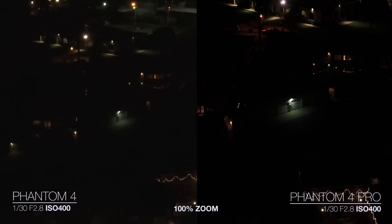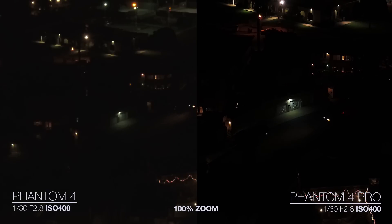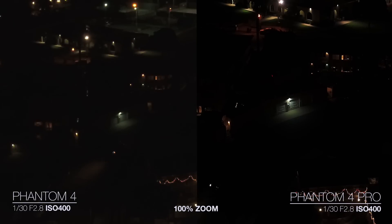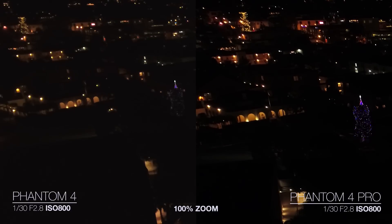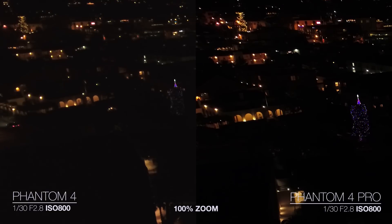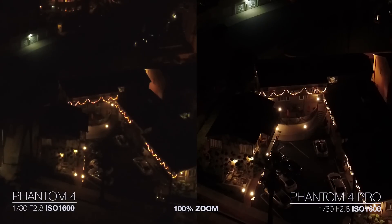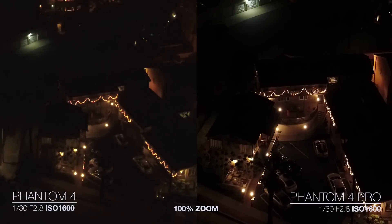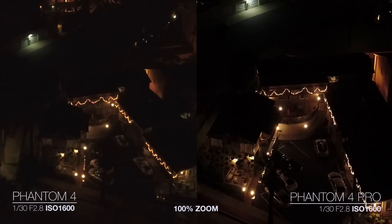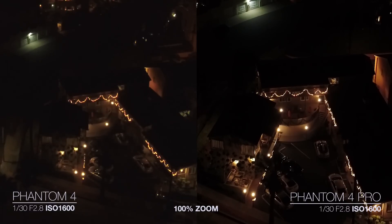Here's another scene that I think really illustrates that contrast difference and sharpness — you can barely tell the shapes on this garage on the Phantom 4, but on the Phantom 4 Pro you see all the different tonal contrasts in the garage doors. The difference is just crazy. Here's another shot looking at the edge of the corner — we're just looking at this Christmas tree, just the detail. And here's one more shot looking at this little apartment complex that's down at the bottom of the frame — just so much more detail in the Phantom 4 Pro shot. You'll notice it is a little bit more zoomed in. We're actually at the same altitude for both shots, but it definitely does look a little closer on the Phantom 4 Pro due to that 24 millimeter lens.